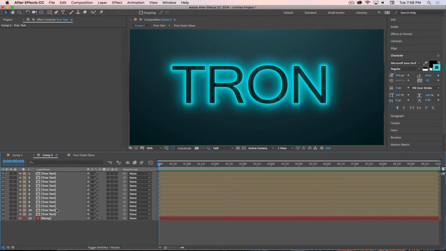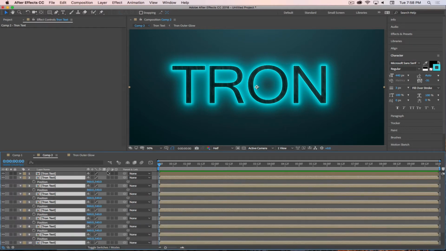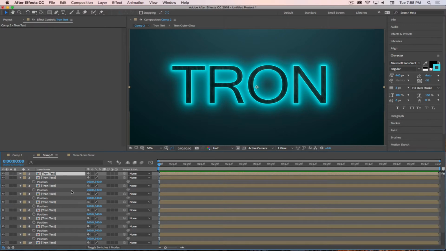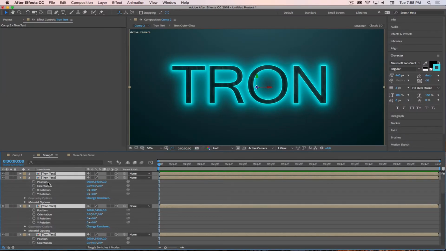Then I'm going to position them in Z-space a little bit so that they take on some depth from the side. So if we see them from the side, we might actually be able to make out that these things have some depth to them. I'm going to click on all the layers but the first one. We'll let the first one be the one in the front. I'm going to push P, and I'm going to make all these layers 3D. I better do that first. Make all these layers 3D.